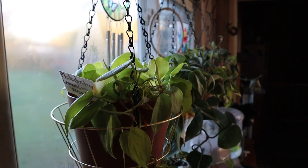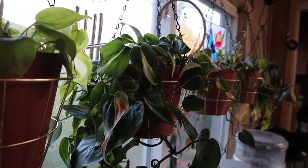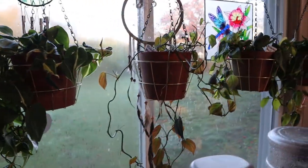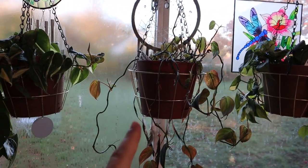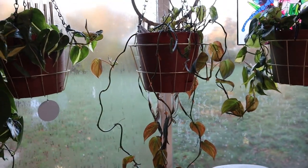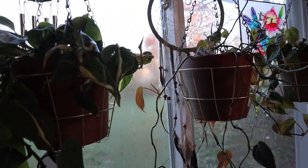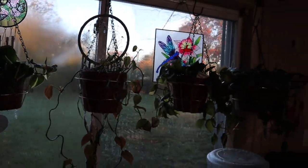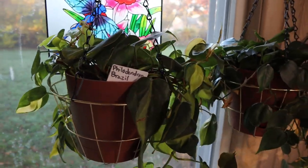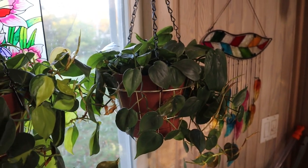We have a neon or a lemon lime philodendron going on here — it's grown the slowest out of all the philodendrons I have. This is my white stripe, doing really well. This plant is my micans. I think there's a little draft right there or something, and so a lot of leaves kind of fell off. I might have underwatered her too, but right here is growing a new branch and leaf, so I'm going to just let it rock and see what happens. This is a philodendron Brazil, she's doing well. And then just my regular heartleaf philodendron — the Hederasium or the Scandans, I don't know which one is which.